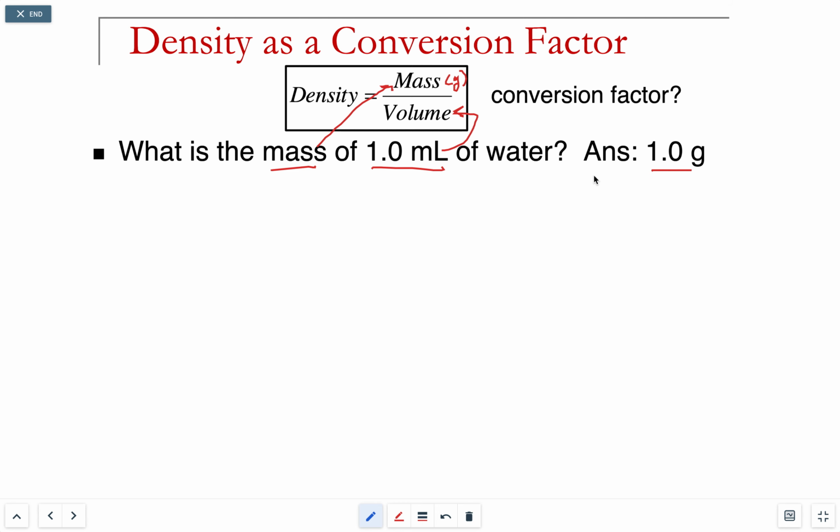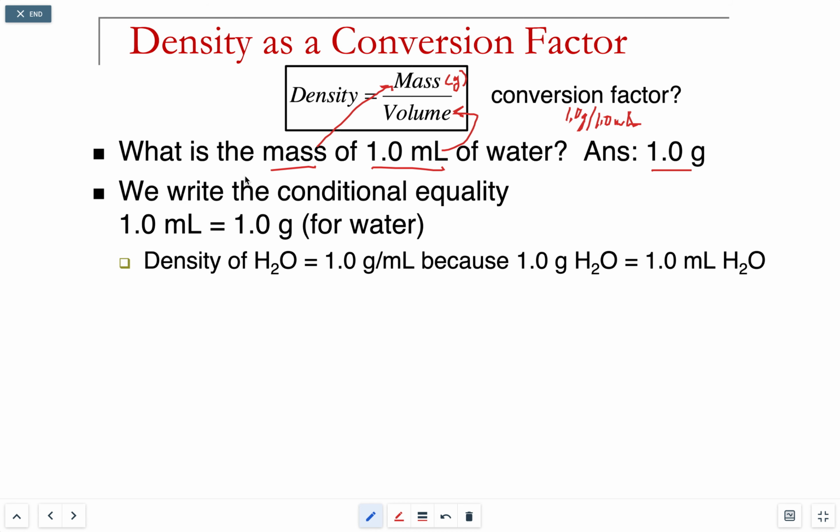So you could take this measurement. Now you take the ratio of the two and you get the density, which I told you will be roughly 1.0 grams divided by 1.0 milliliters. So water has a density of roughly 1 gram per milliliter. Now, we end up with this equality. This is volume, and this is mass. They certainly are not equal to one another. So this is an example of what we call a conditional equality.